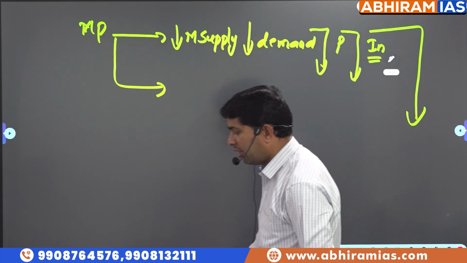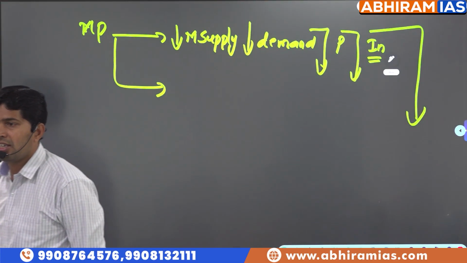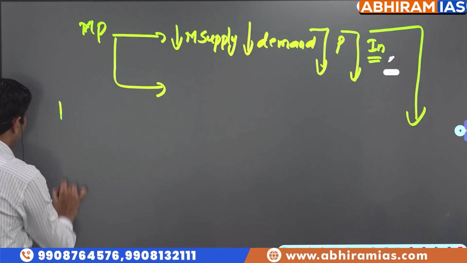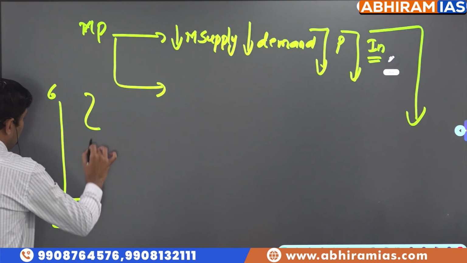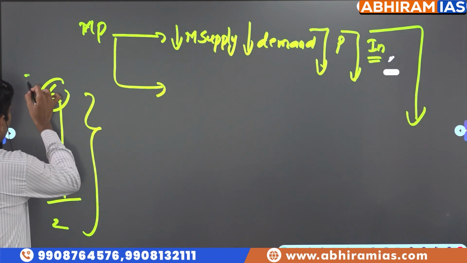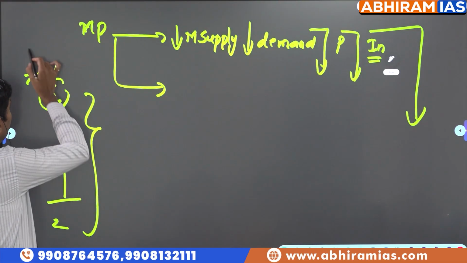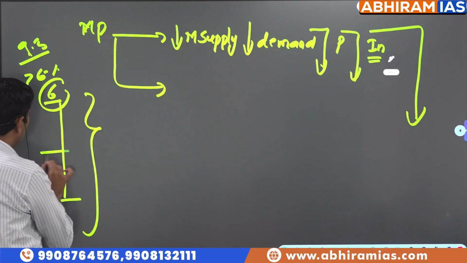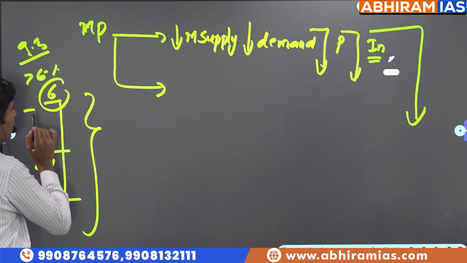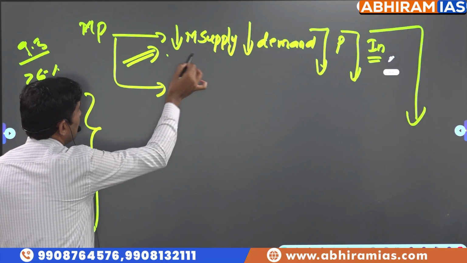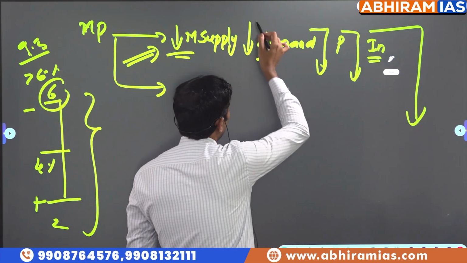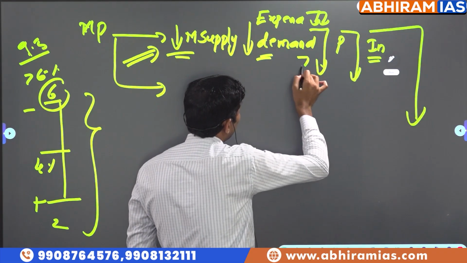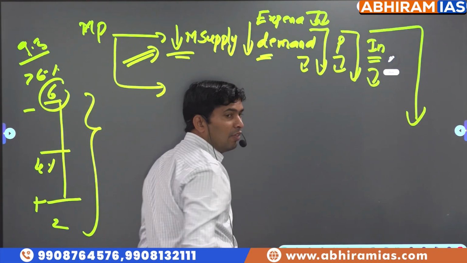Because the Urjit Patel committee recommended, how much is the flexible inflation targeting? 4% plus or minus 2%. Meaning, if inflation is beyond the threshold, that means more than 6%, let's say inflation is 9.5, you have to bring it under control, to within 2 to 6. To do that, we have to reduce money supply. When money supply decreases, what happens to expenditure? Expenditure decreases, demand may come down, prices may come down, inflation may decrease.